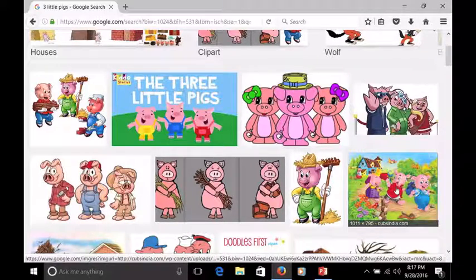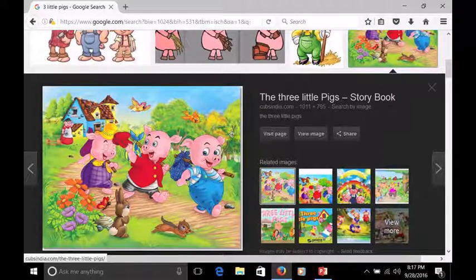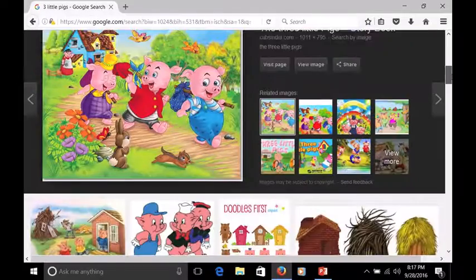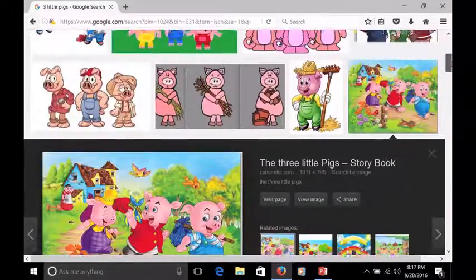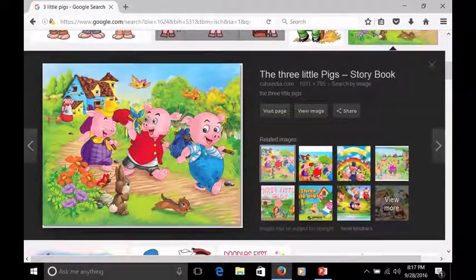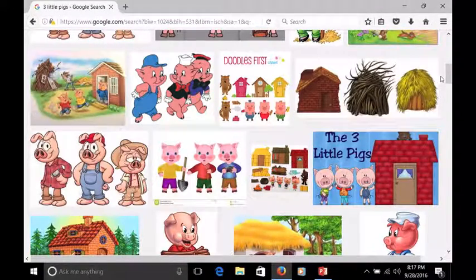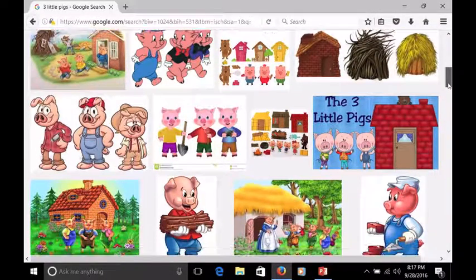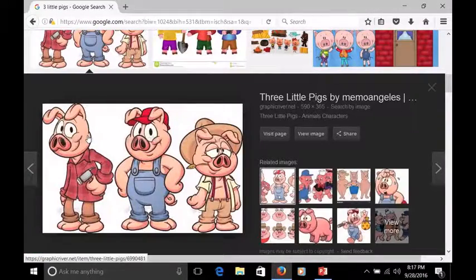When you find an image you like, you click on it to get a better view. Now this is just a preview, it doesn't mean you've downloaded it yet. You can always scroll further down the page or back up the page. Or hit the X to go back to your search. But let's say you like an image. You click on the image.